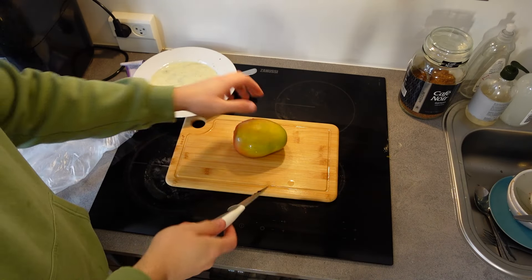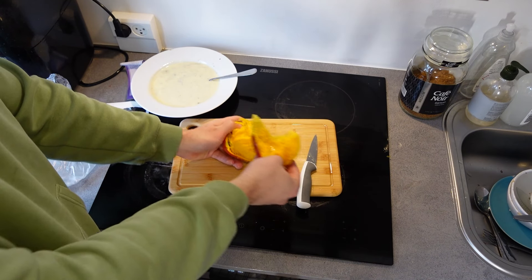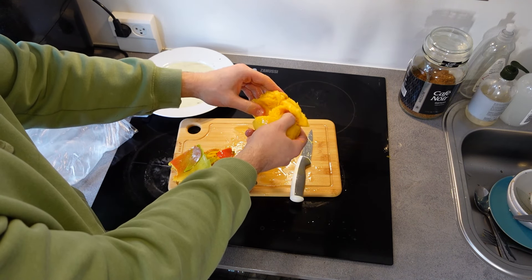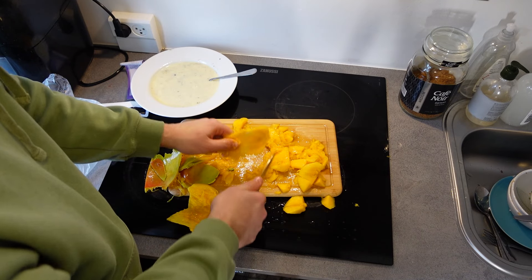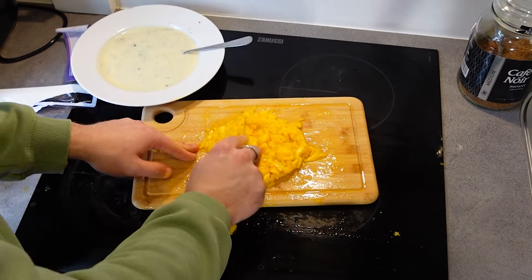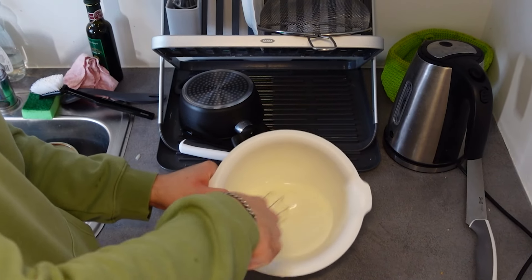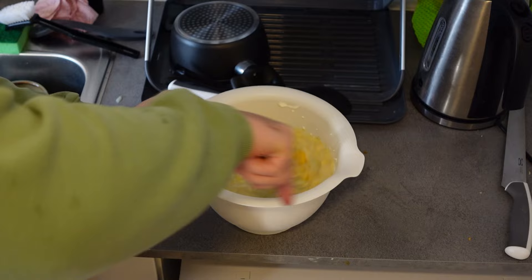To add another healthy twist, we're going to add mango to the mix — because fruits are healthy. Let's wash it, take it to the cutting board, cut it down the middle, and twist it. Never mind, that didn't work. I was going to peel it later but I guess it just did it by itself. I need to do more fruit stuff because I am clearly not a trained professional. Let's mince all this stuff because we don't want the judge to choke on a piece of mango. Into the mix it goes. Now we've got to whip this cream into whipped cream — this part might take a while because I don't have the money for the equipment, so we just have to whisk the devil out of it.